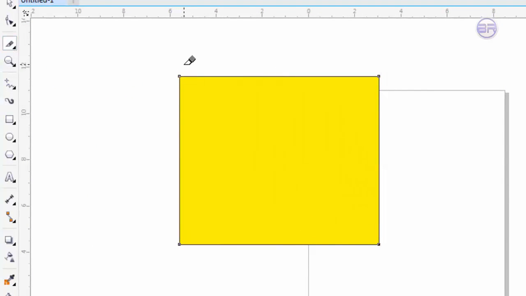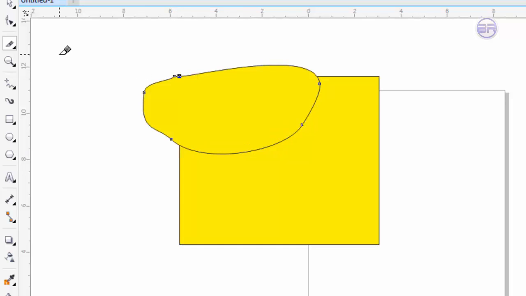Now when you bring this tool over the node, you will see the knife position will change automatically, this is like a cross, and here it will be straight. So at that point you have to press your mouse and then go and make a selection and come back to the same place and just leave it.